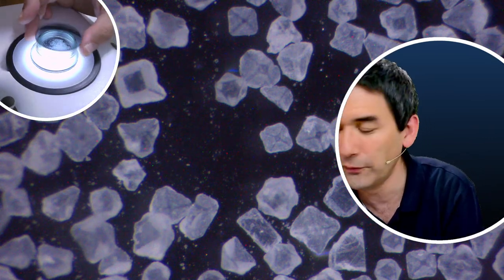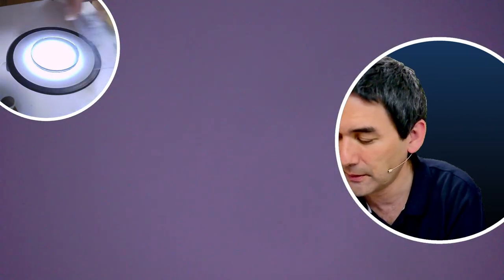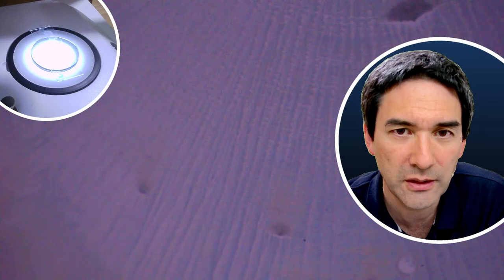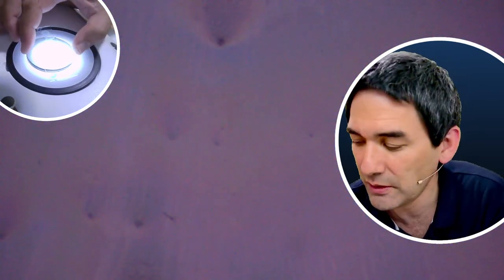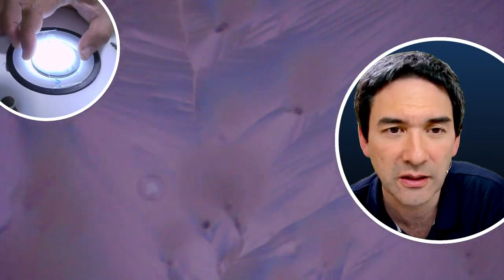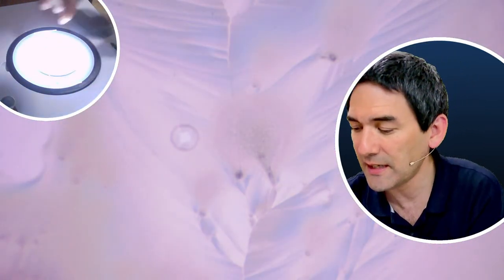I will now remove the salt here. I'll put the vitamin C slide on top here. I have to refocus again a little bit. I'm going always out of focus, so I have to lower it a little bit. So here we go. Yeah, and you see that it does not look very exciting yet.